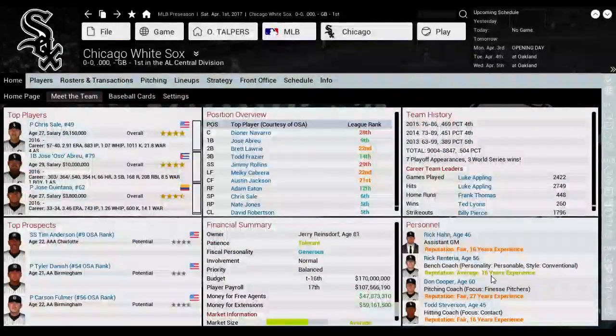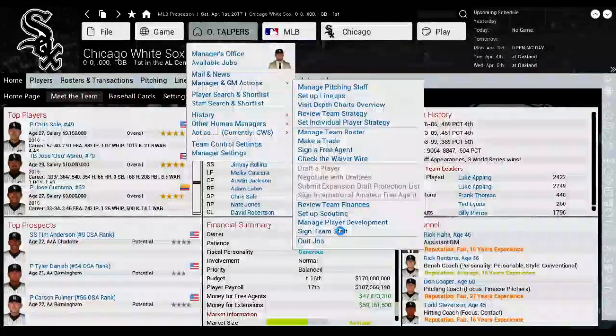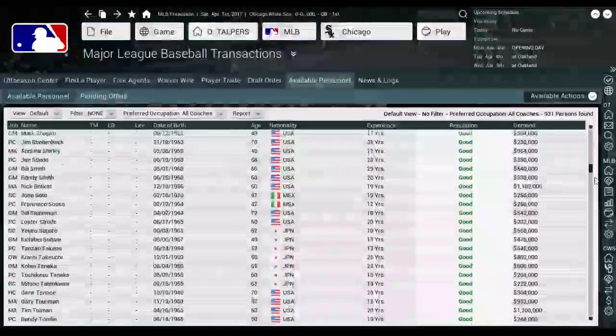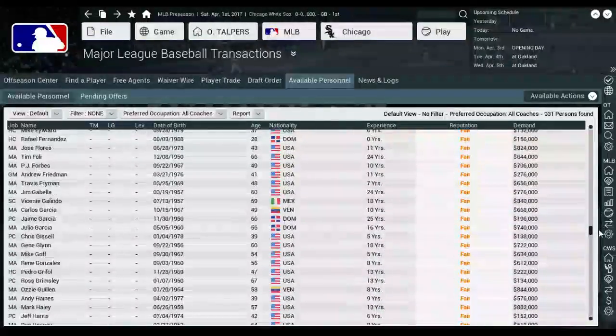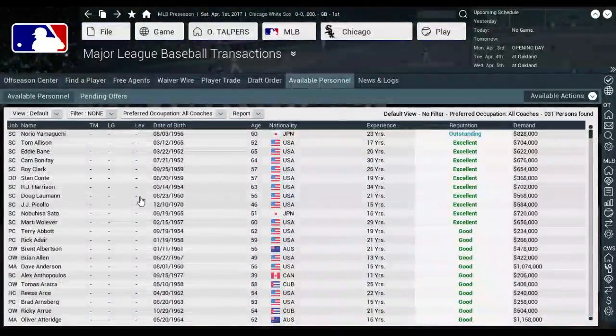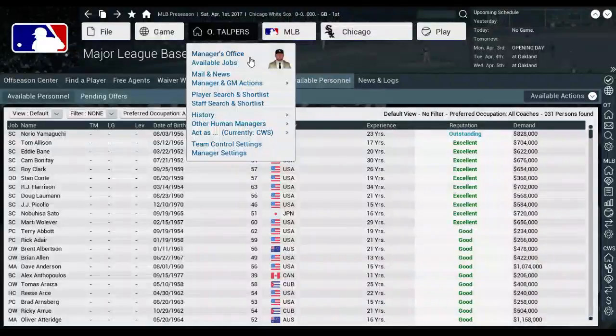Okay, bench coach was only average, which is better or worse than fair. I'm not entirely sure. But let's go back to signing team staff. Well, actually, let's check and see which is better, average or fair. Oh, average is actually better than fair. Okay. Well, we can probably take a look at doing that next season or later in the season, but I think let's keep the staff we have right now. It's year 1. I don't want to blow everything up.